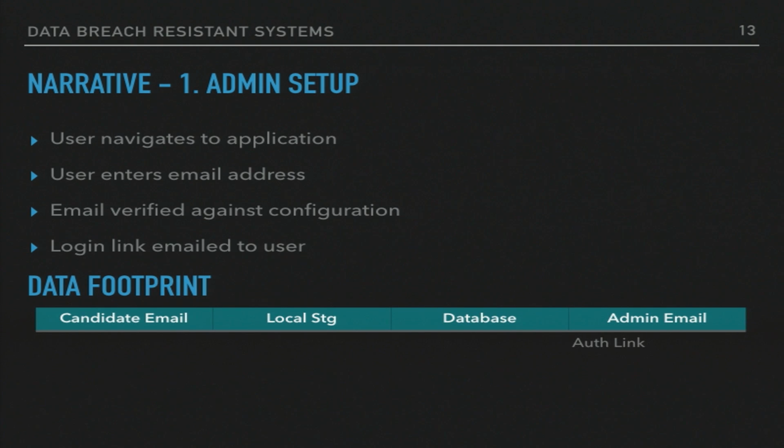Okay, so the only data that's stored is there in the administrator's email account, and the JWT, the claim, is just this person is Martin Snyder at wingspan.com. That's the claim, and because it's signed, when that JWT comes back to the system, it can trust, oh yeah, this person really is Martin Snyder. Okay?